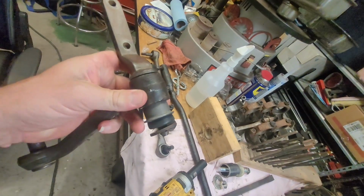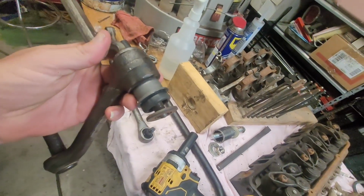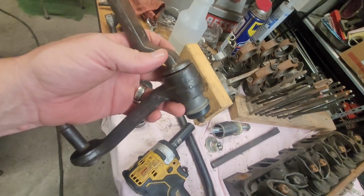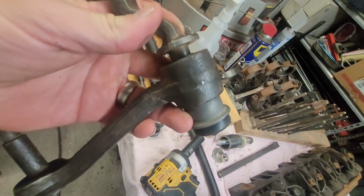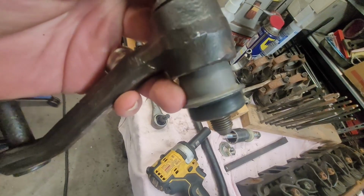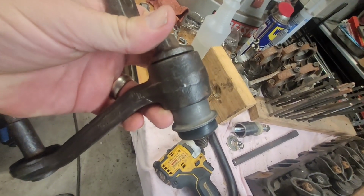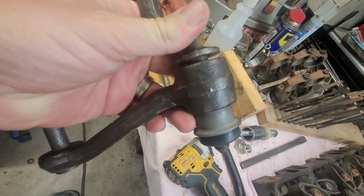So as I was saying, here's the problem I'm going to end up with. Right here, I knew that was going to happen. That's what I was trying to watch for. But as this goes in, it's pulling the inner part of that bushing in. It's no longer sticking out. And that rubber is not out far enough to create a cushion on this piece. So I'm going to be rubbing metal on metal here, which is not how it's supposed to be. There's supposed to be a little bit of a rubber bushing in between these two parts to create a cushion.